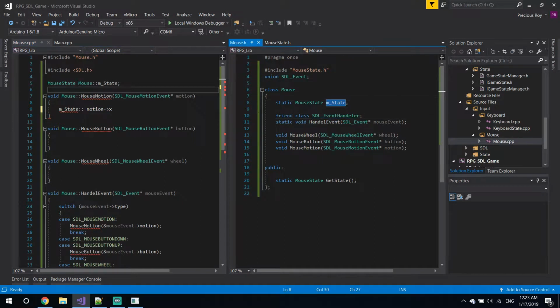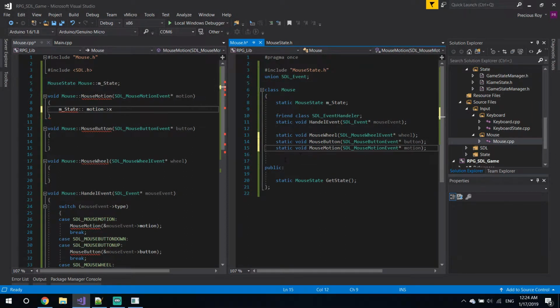Oh, come on. Of course. They have to be static as well. There we go. Can I do it now? Oh, there we go. So in this case, it's a mouse motion, which is location dot x equals.